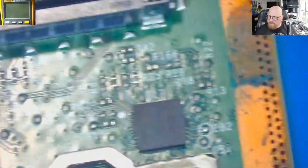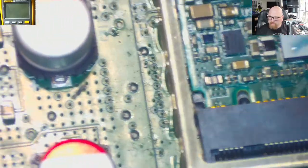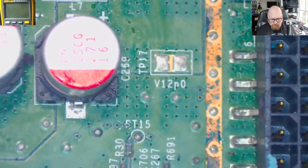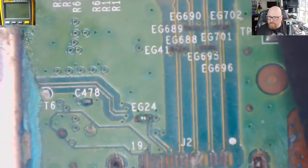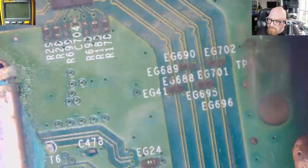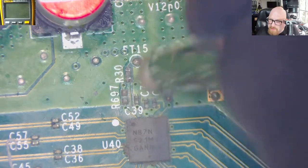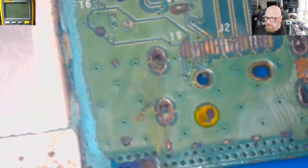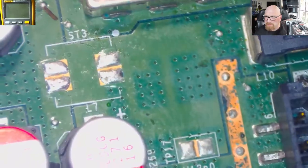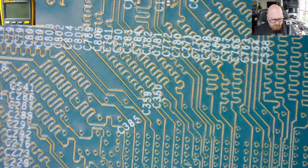Look, most components are intact, not corroded, nothing. Just the top of the coins. Here is a bit more corrosion. And this is the plate around the HDMI port. And this looks bad. This is our retimer IC. So the worst is this area, the HDMI port area. Any corrosion here? It's just a bit. So it's not so bad. The console still powers up, that means nothing major happened to this console.